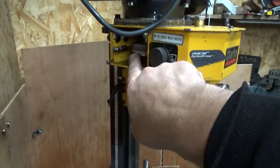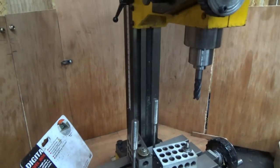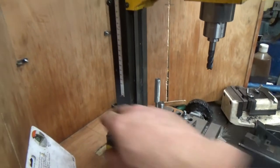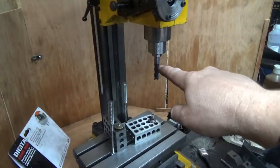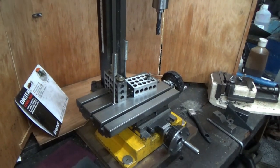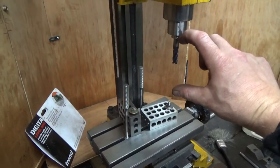I upgraded it to a cam belt, took the gears out completely. And it's very good. It has a couple of shortfalls. One is, although you've got 220 millimetres of travel, I could bury that end mill into that bed with that amount of stick out on it. You don't want that. It's very rare that you're going to come down that close to the bed, if at all. And if I'm going to be, I can put an ER32 collet chuck in, extending that a little bit, and then hold collets in that.